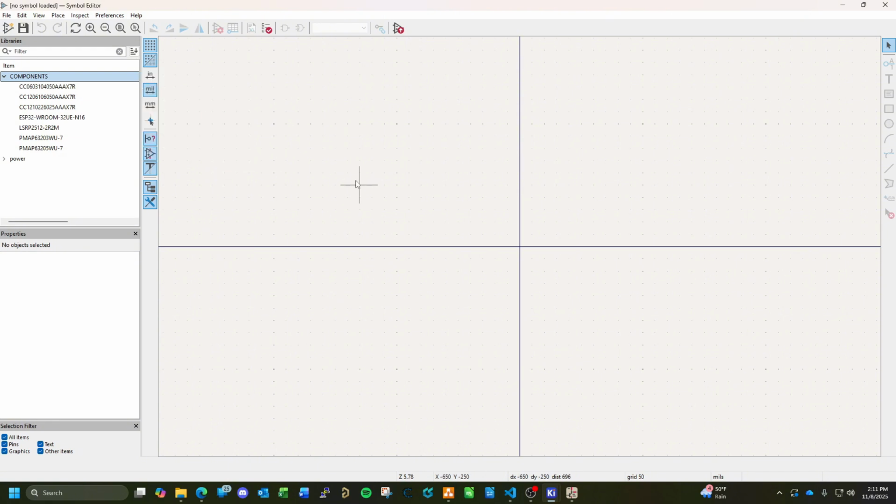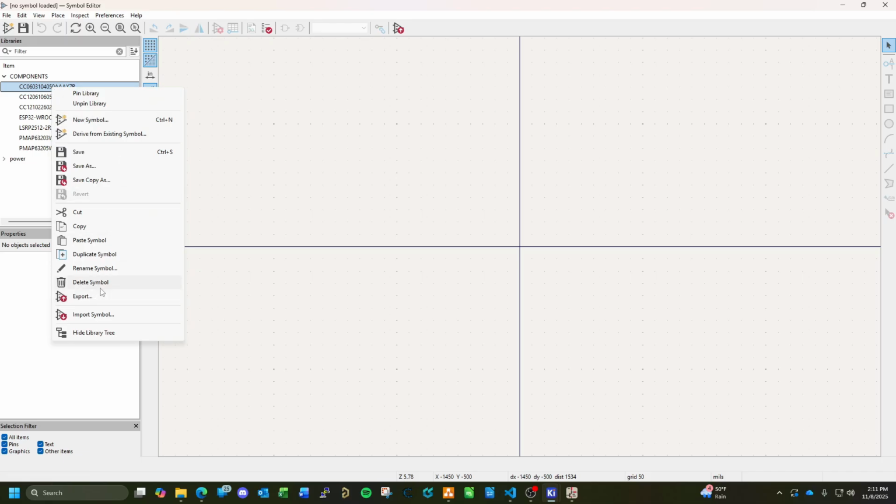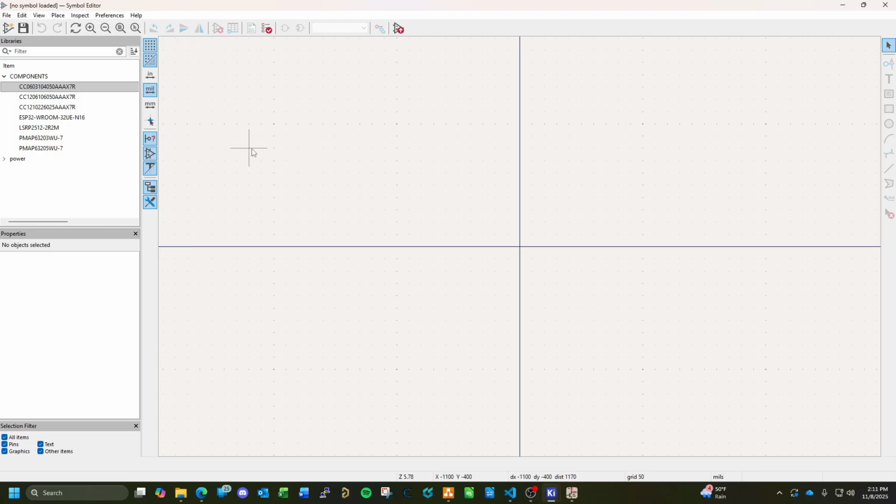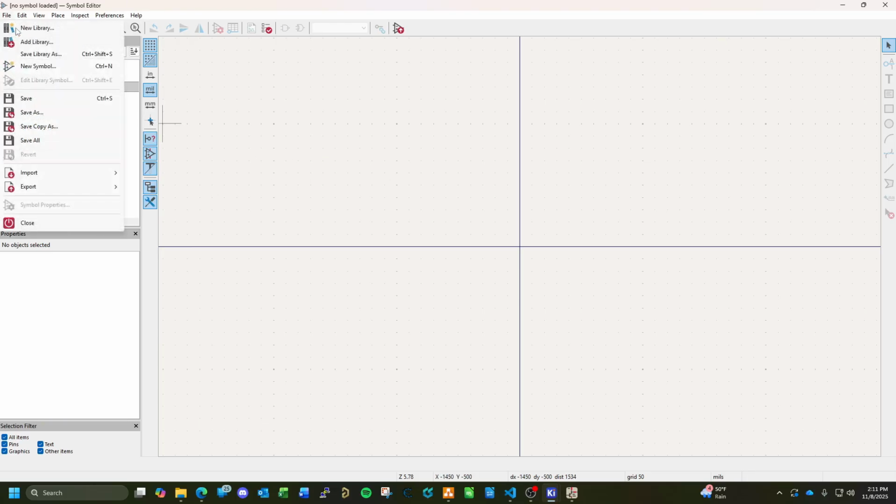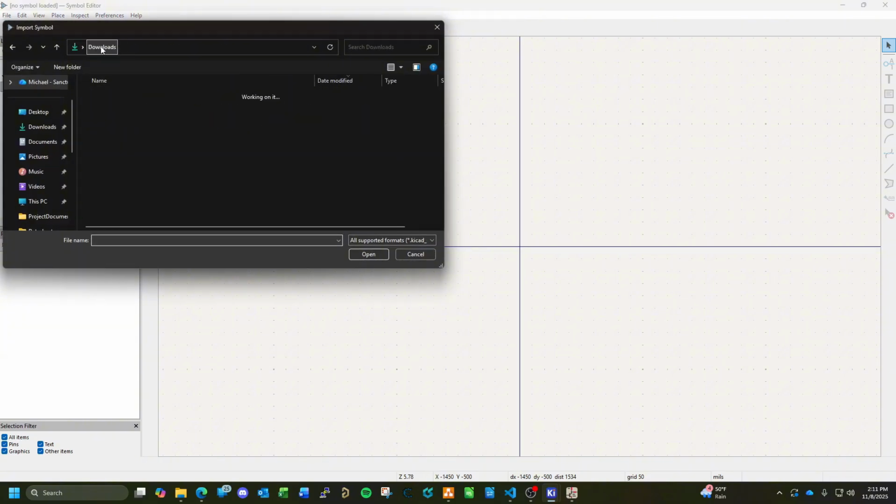Now, since we've got a resistor, we're going to follow some very similar things to capacitors. So what we're going to do is duplicate. No, we're going to need to import the symbol. So we'll just go ahead and do it this way.